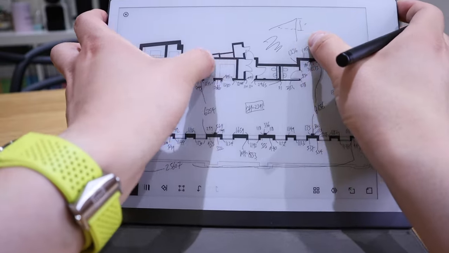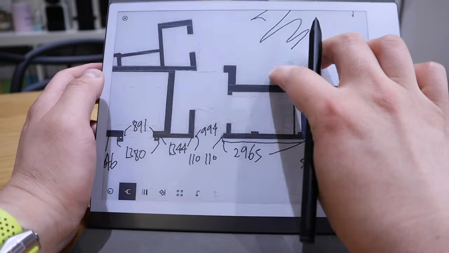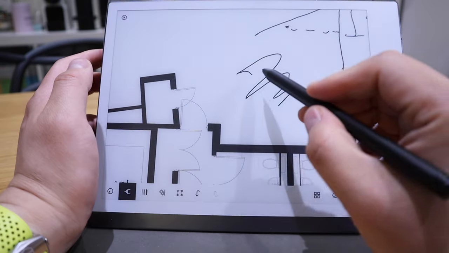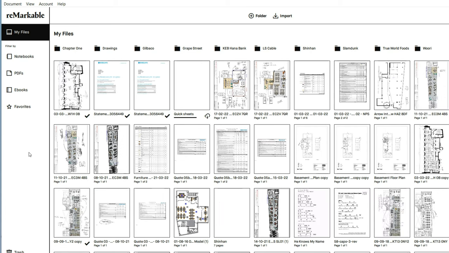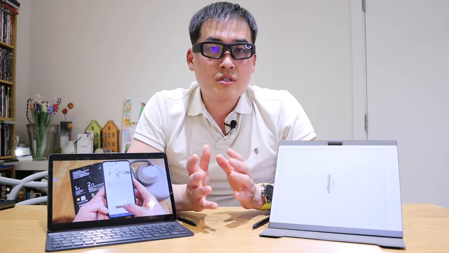In other words, this is something you do not need to worry about with the reMarkable 2. You can write down as much as you want, and you do not need a constant data feed. The only time you need a data feed is when you want to upload your notes and synchronize them with the cloud system on your reMarkable account. Now, when it comes to taking notes, the reason we take notes is that we want to look back and remember what we wrote down.